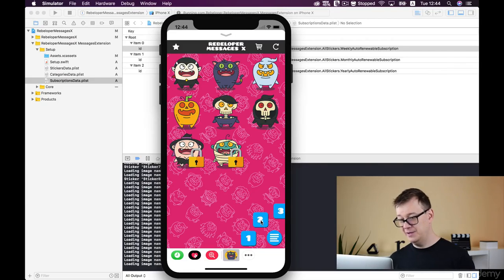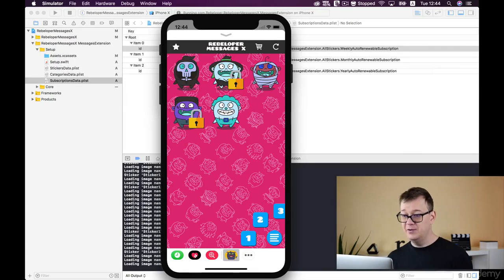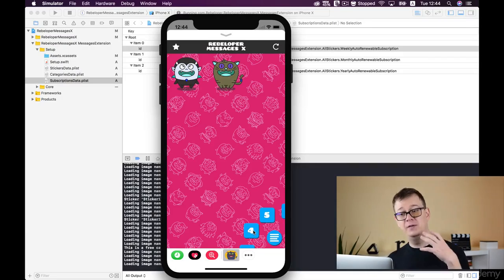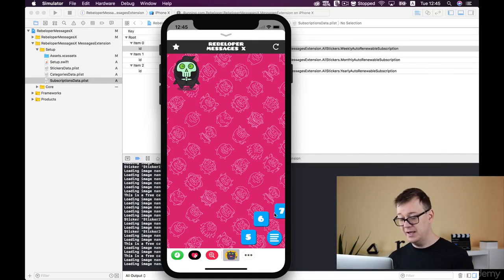Okay, let's tap into the second category. As you can see, in the first category the locked images are at the bottom, and on the second category, the locked images are on the top. This is an example that you can choose to put the locked images, the locked stickers, anywhere you want. And in the third category, you can see that we have an unlocked image and a locked image, and so on. Okay, and in the fourth, we have a totally free sticker category, and in the fifth, we have a totally locked sticker category. Okay, let's take a look at 6, 7, and so on.